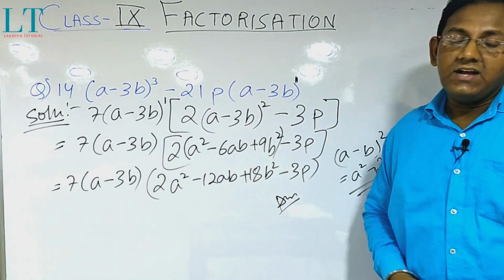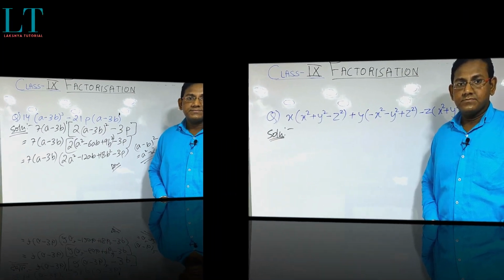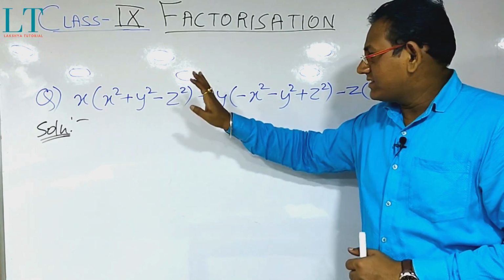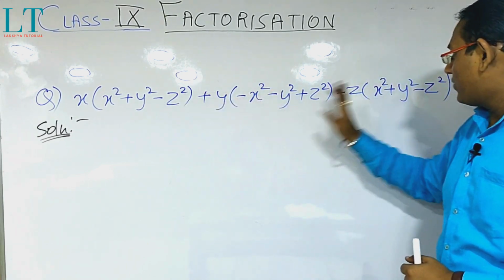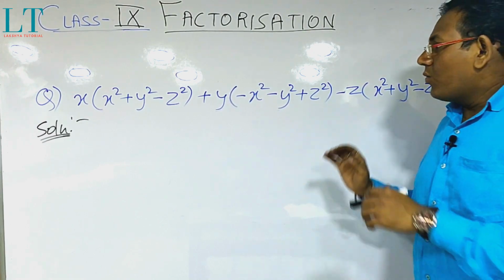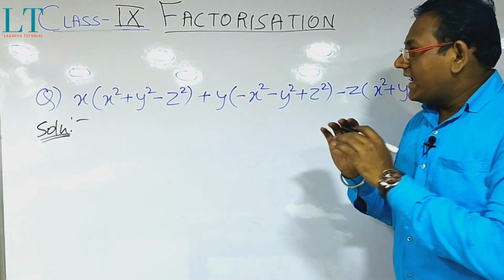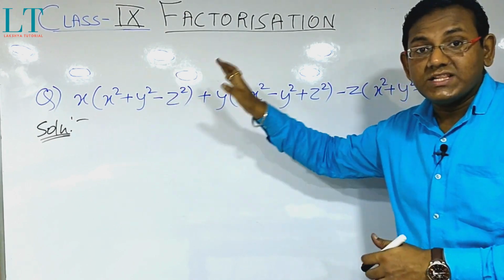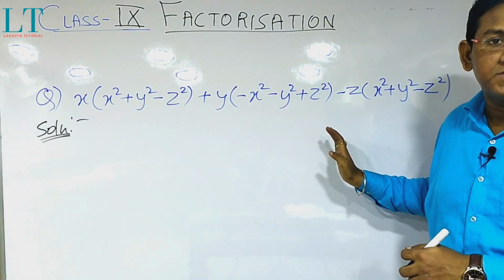So let us understand one more question in this case. Now let us understand this question. Now in this question we can see that there are 3 expressions, the first one, the second one and the third one. Now what can we take common? So let us first think what is present outside the bracket and see whether they are common in any of the expressions or not.